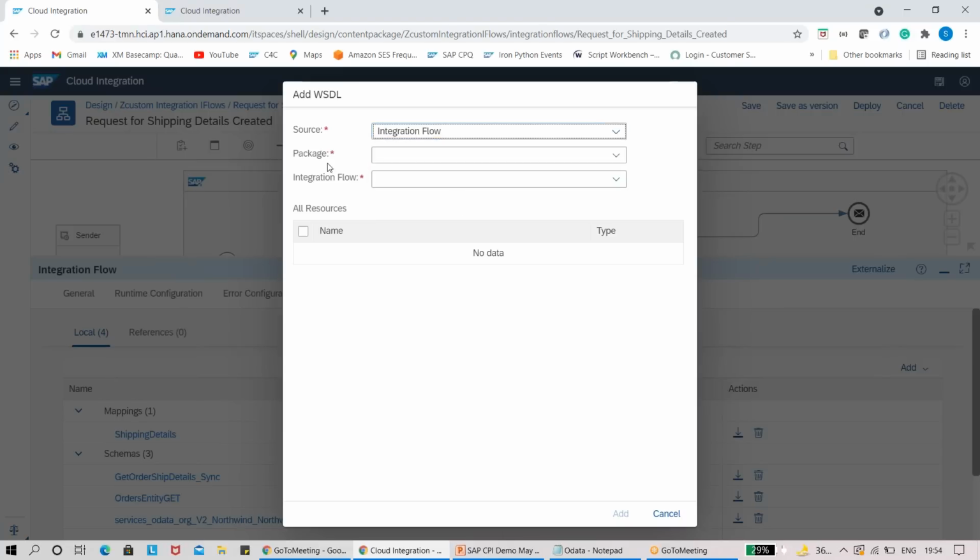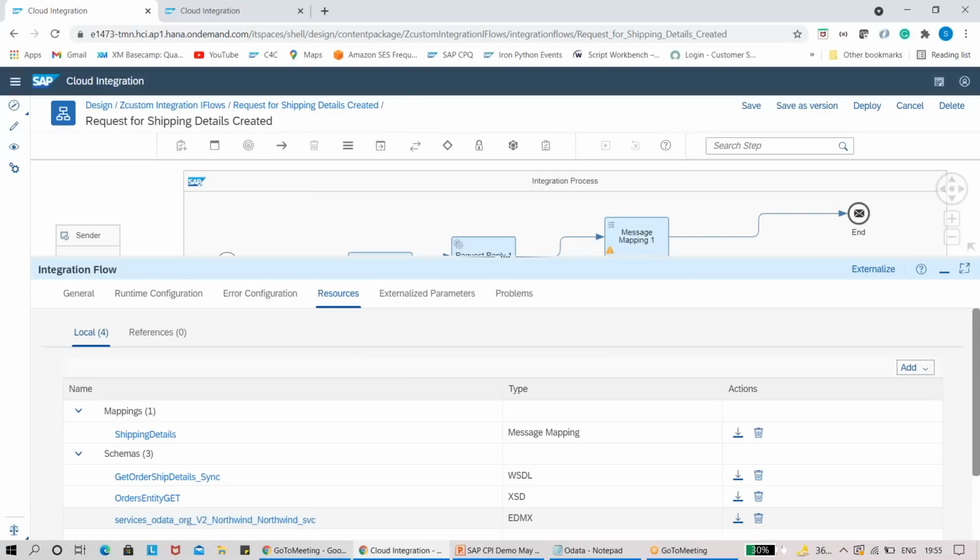So if I want to choose from another integration flow, locally or from different packages, everything is possible here. The next option is your ES repository, which is your Enterprise Services Repository. This will be the only case when this particular CPI tenant is integrated with your PI box. Here you have to give the name and address. Again, there is a specific configuration for it. You'll be able to see all the files. So this is how you can leverage that part.